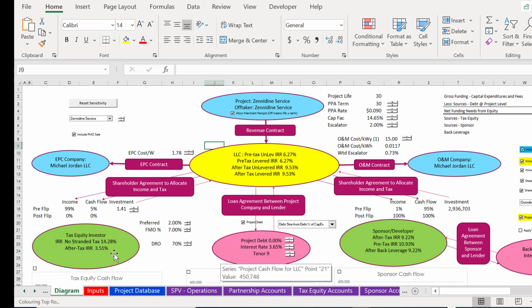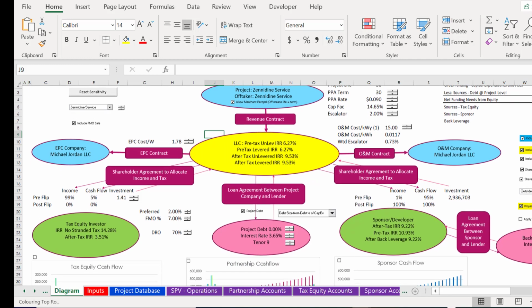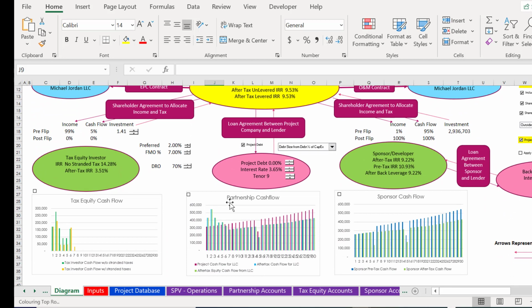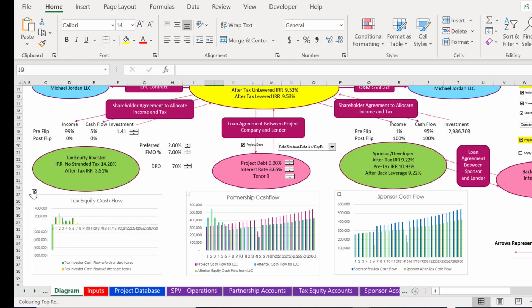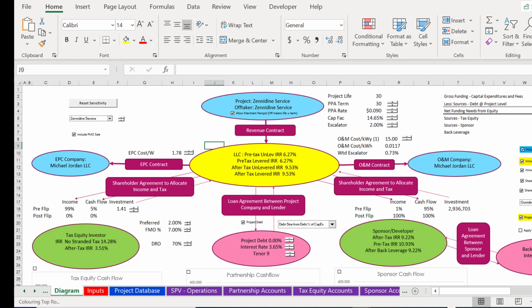In this case, if we don't consider stranded taxes, which is really why we're making this video, which is why I'm imposing this video on you. By the way, I put little graphs at the bottom here too. And we can put the graphs with or without the debt, and you can see what happens to the different cash flows over here. Okay, enough of that. That helped us a little bit when we were struggling with things. All right, good.